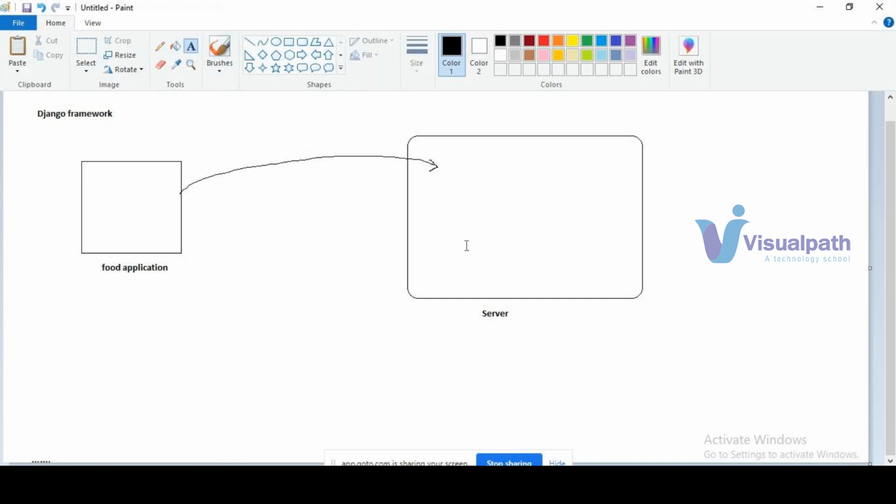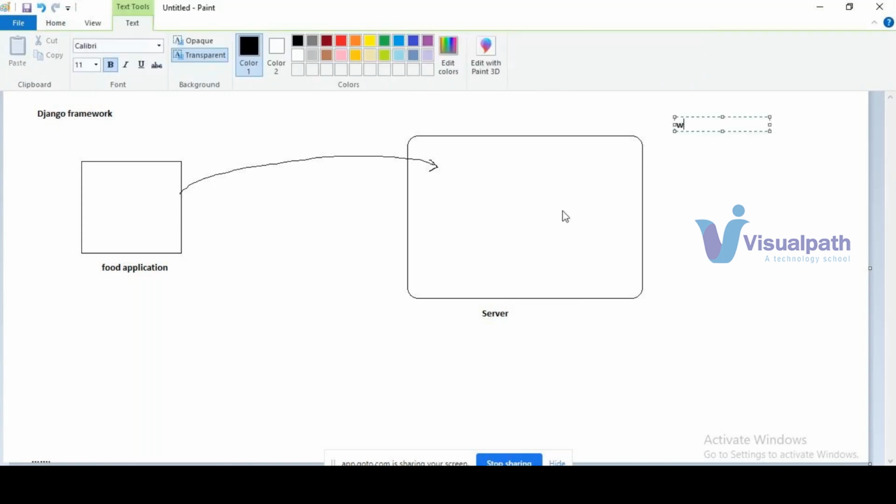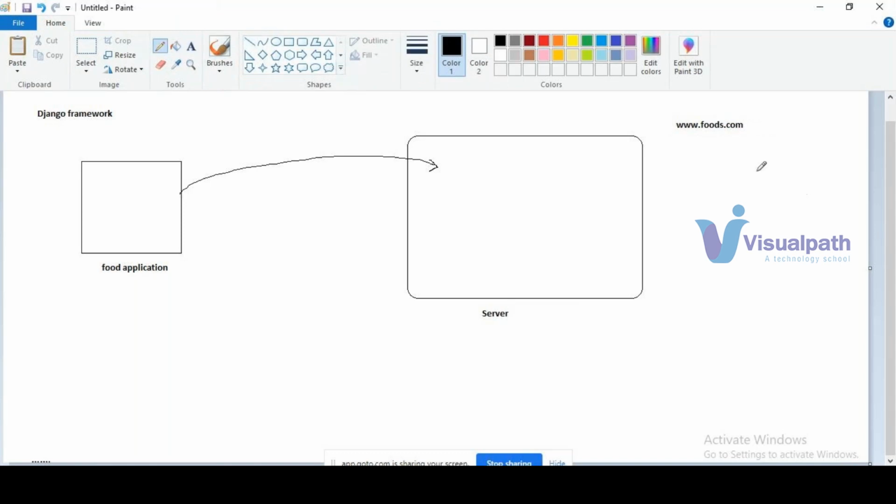Using the server URL, everyone will enter the URL, for example www.com, and access that application.